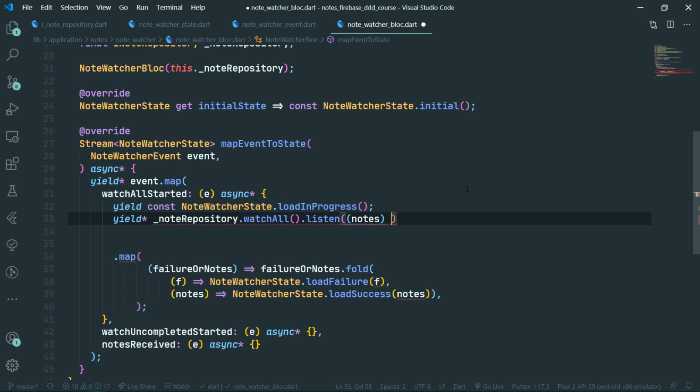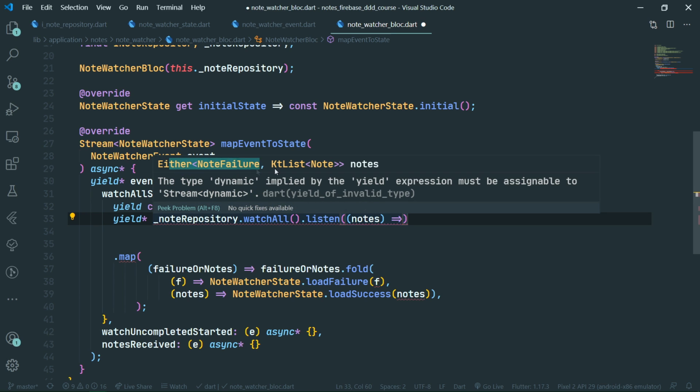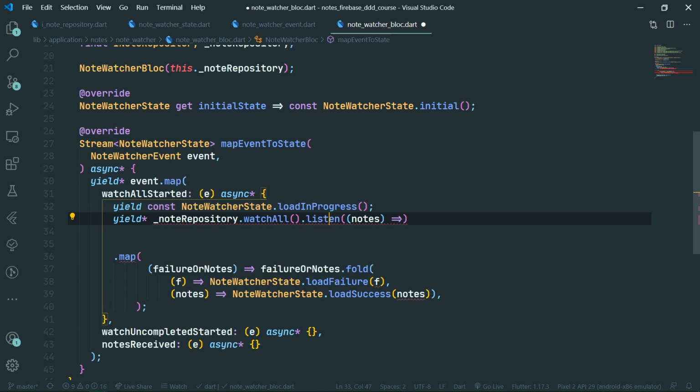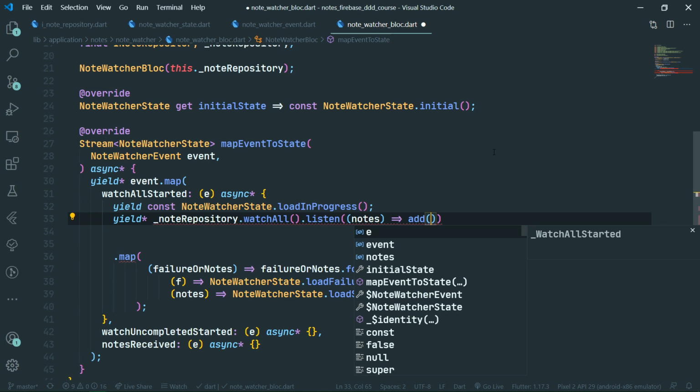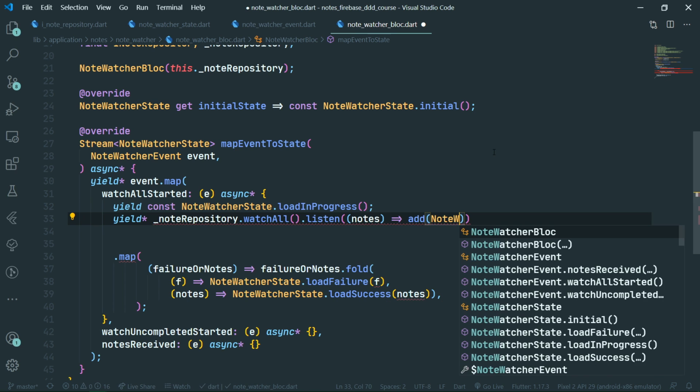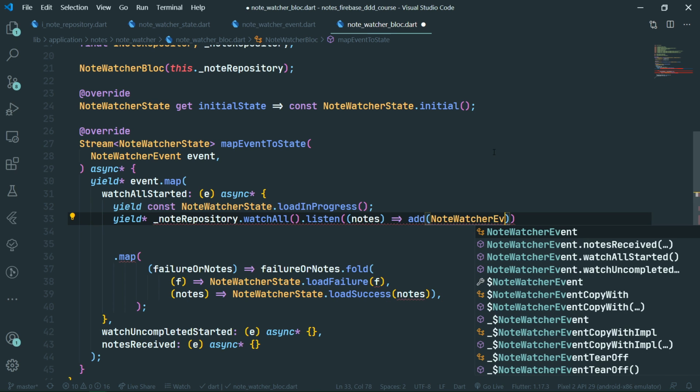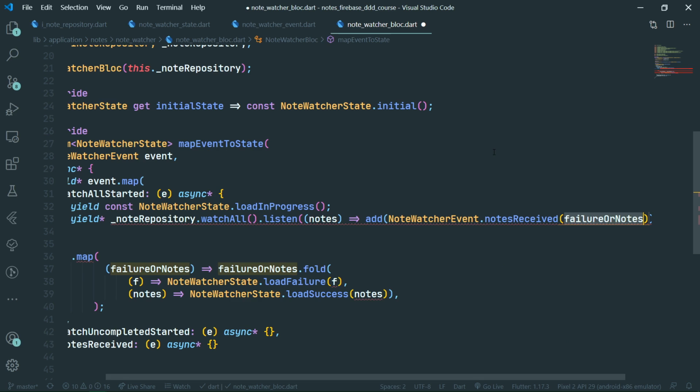And with each such nodes or failures coming into our listen function, we just simply want to add to the block a new event called node watcher event nodes received, and pass in the nodes.